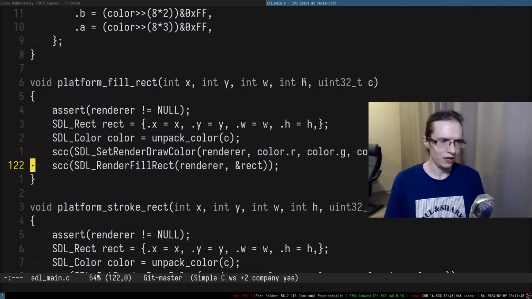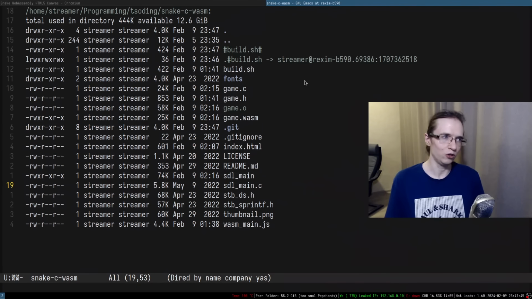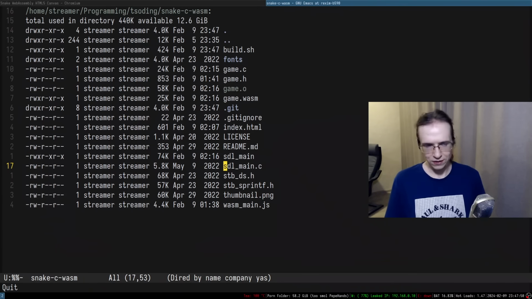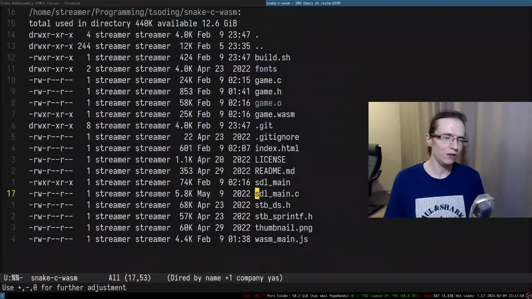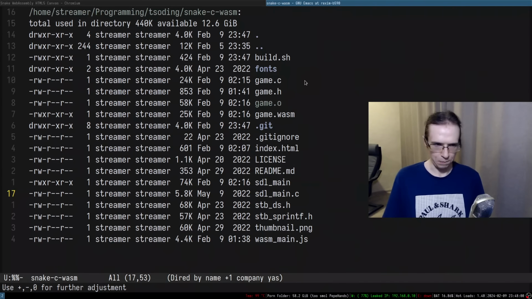So as you can see, it does SDL set render draw color and stuff like that. And it's basically implemented in a very similar style to raylib.js. The reason why I'm using SDL in here is because 2 years ago, I didn't know about raylib. But now I know about raylib. And raylib.js is basically that idea.